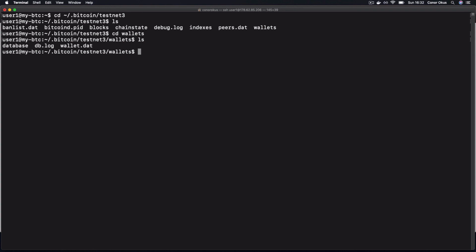The Bitcoin software will use your private keys by default, so you shouldn't need to access this file, but there are ways to do that if you need to, and there are also ways to dump your wallet into something like a text file for backup. You can also view your private keys if you need to, and it's something we'll cover in later videos. But for now, keep that public address that we generated earlier safe, and in the next video we will try and get some funds sent to that address and start playing around with some transactions. I hope this makes sense, and I will see you in the next video.